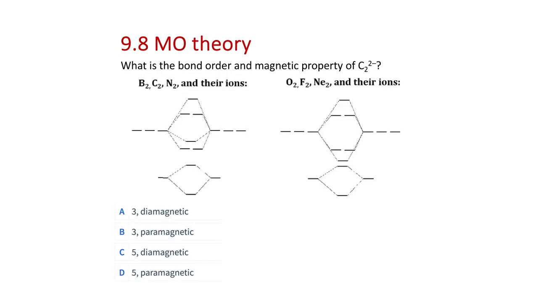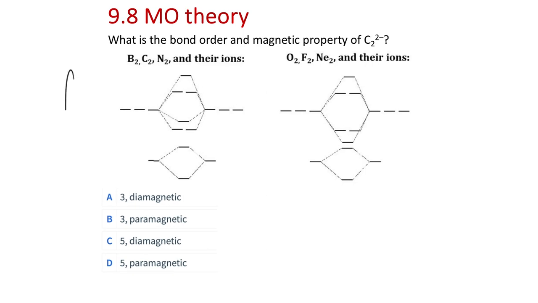And so this is getting towards a diagram. Like this picture here, these pictures are what you get with your exams. And so the idea here would be for B2, C2, N2, and any ions that are comprised of those atoms, we would use a diagram set that looks like this set here.